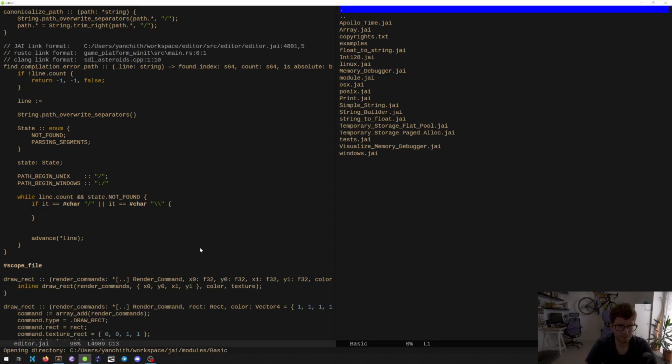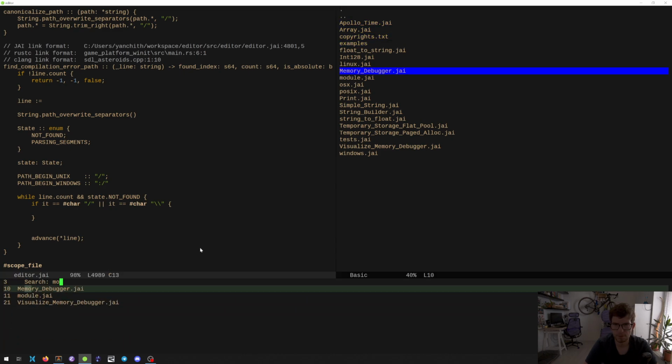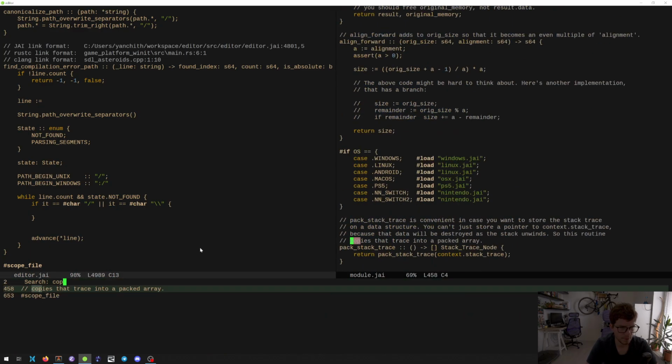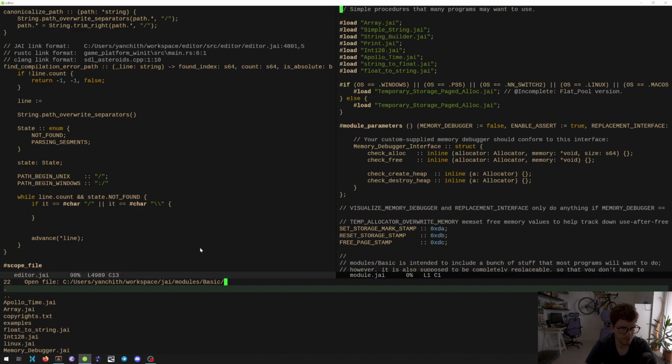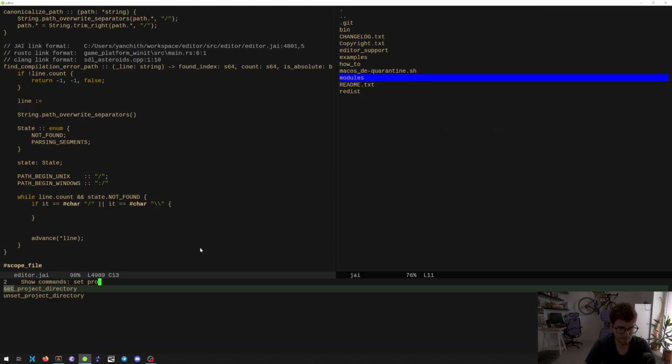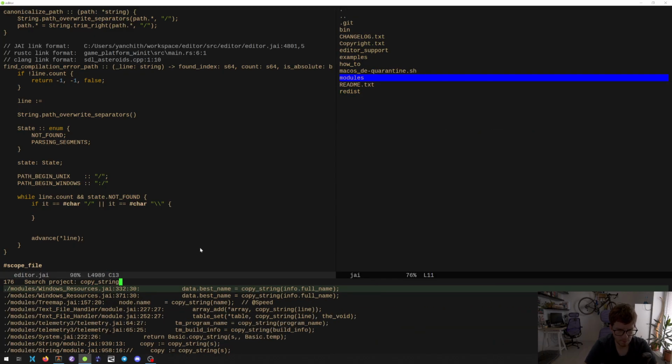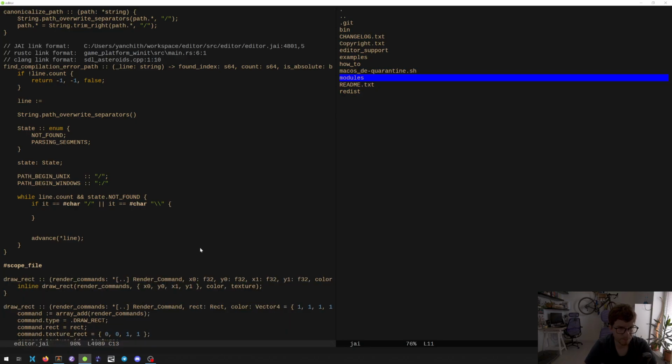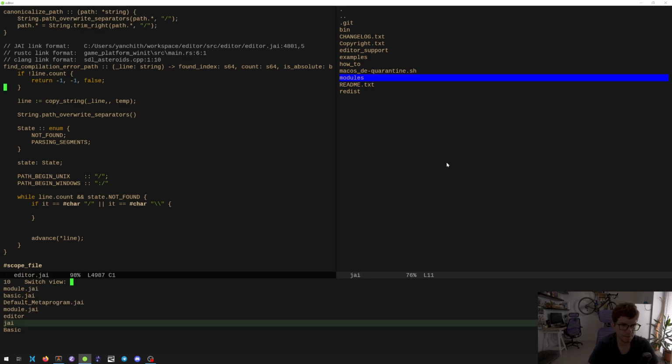In the Basic module, I swear there's a copy string somewhere. There's a copy string. Okay, so copy string line temp. Unfortunately, I think we have to do this because I don't want to stomp over the original data.